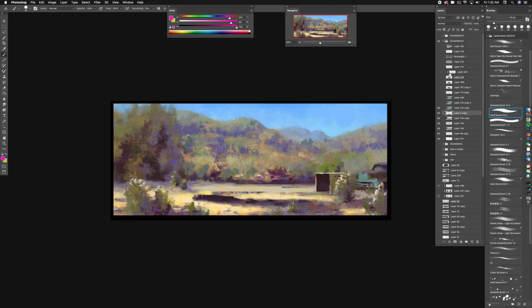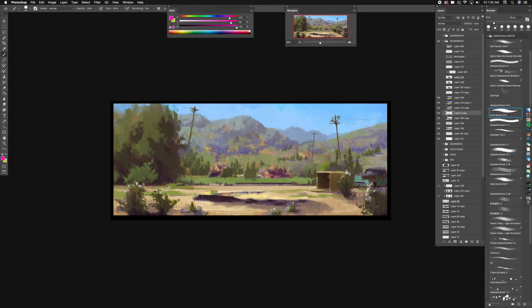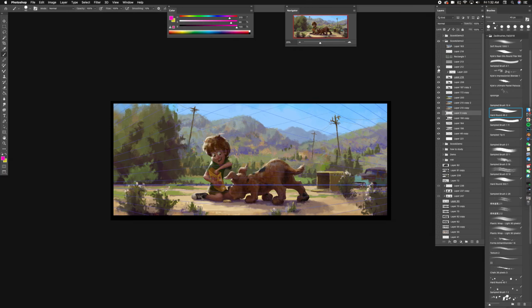And then we do some painting. You can see I'm keeping these values. Bring the drawing back. Perspective.